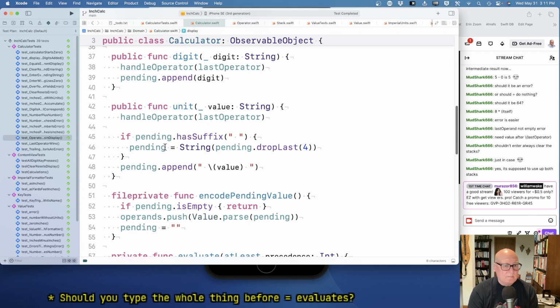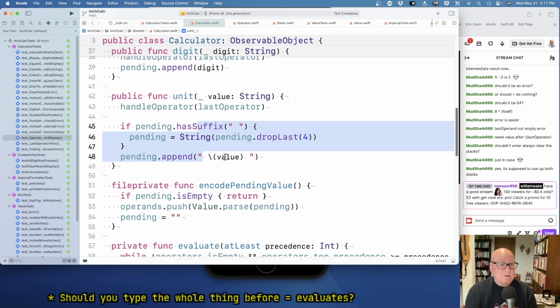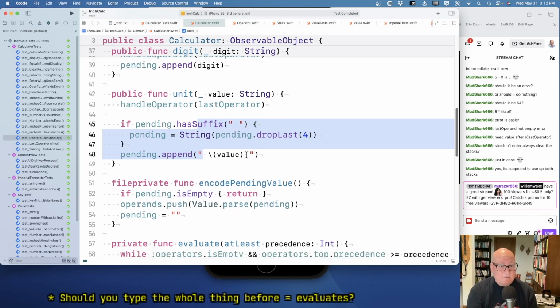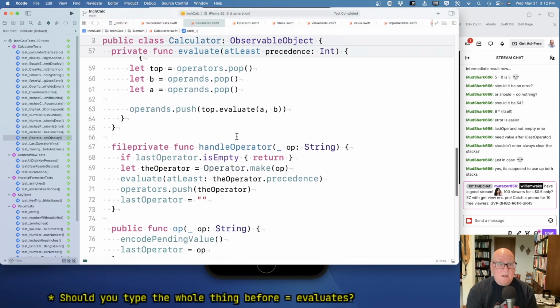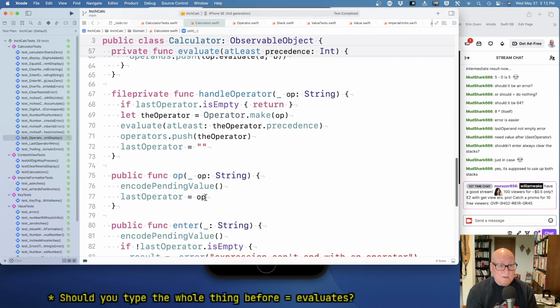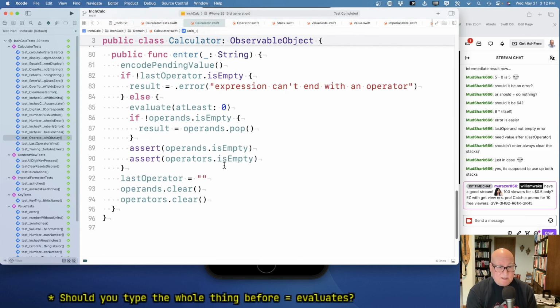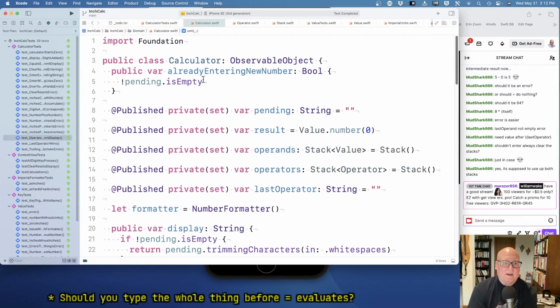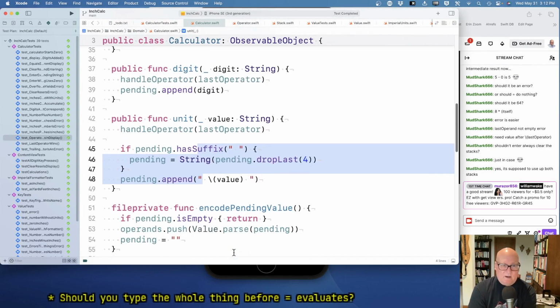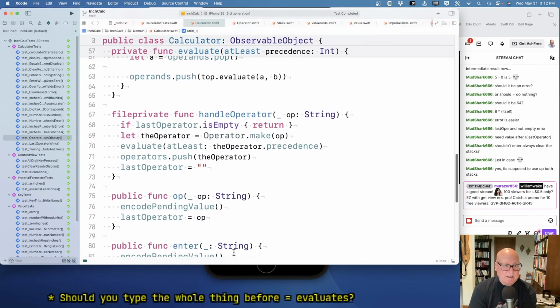No, I'm more interested in this stuff. If you hit unit and the thing has a space, the only way you get a space is if the last thing was a unit. We'll apply that to the buffer too. Okay. And operators, same deal. Nothing will evaluate or do anything with that pending buffer. It's just capturing the expression as edited. Okay. And I think we'll leave everything else in place.